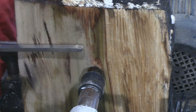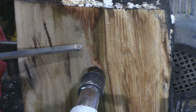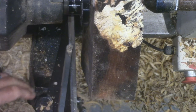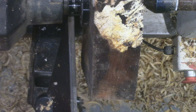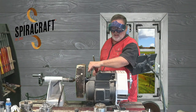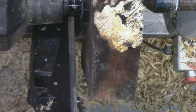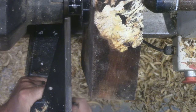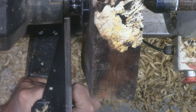So I've grabbed a carbide tool, an Easy Wood Tools mid-size with the CI3 cutter on it. And we're going to pop over here to the back end, which you'll be able to see from back here. When I start getting the new cameras in, there will be a camera over here eventually, pointing to the back end. So we'll finally have this backside view. Not here yet, but we're working on it. Okay. So the best we'll do for that is overhead. And I'm going to raise this tool rest up. So the same process. Make sure I'm in the center axis. And we're just going to clean this guy up.